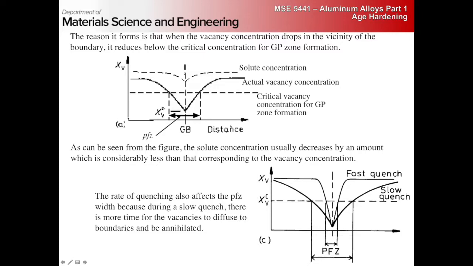This is going to be the precipitate-free zone, and the quenching rate is going to have a profound effect, right? The faster we quench, the less time there is for vacancy diffusion, and the thinner the precipitate-free zone is going to be. Whereas if we slowly quench it, we're going to have wider. And if we quench it extremely slow, we'll remove all of the excess vacancies, and then it'll be very difficult. We won't have any GP zones form. We'll have to hold for very long times to nucleate the thermodynamically stable phase.